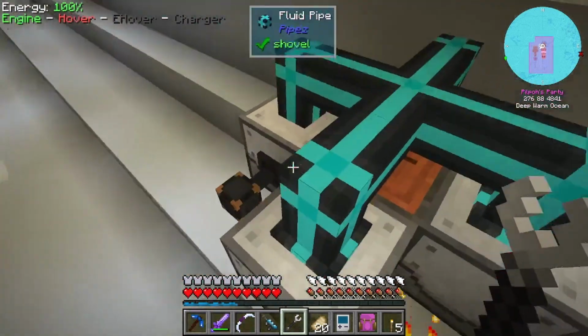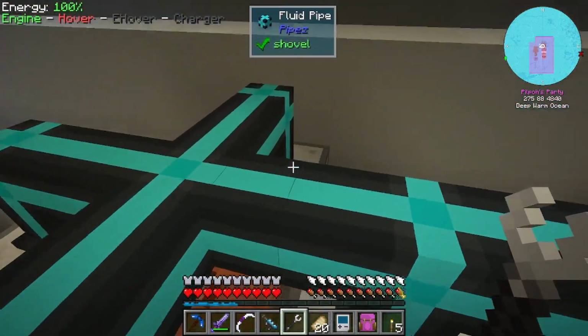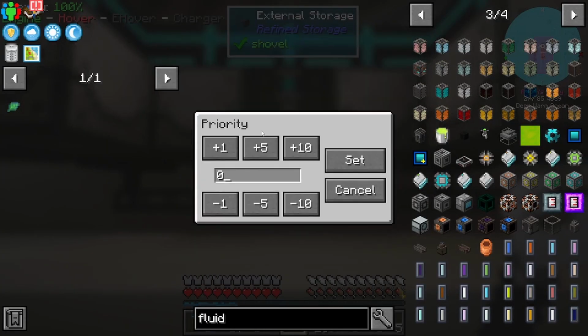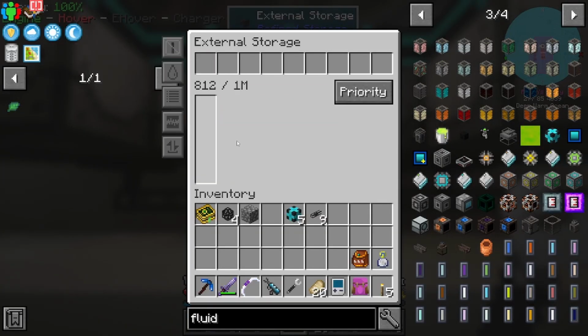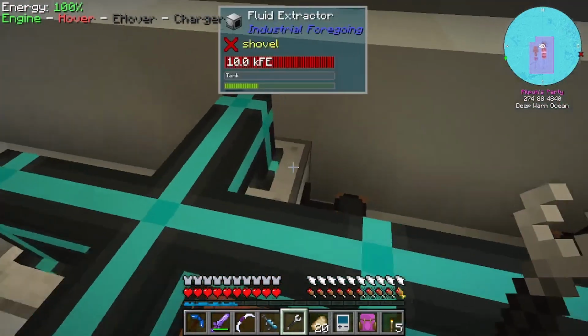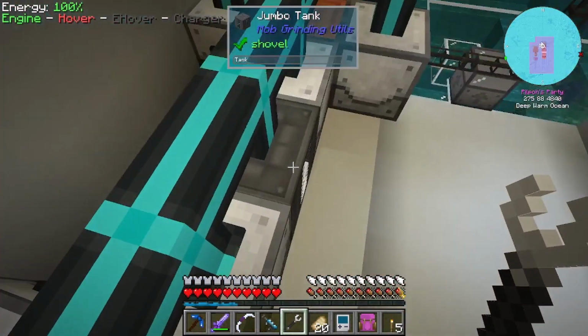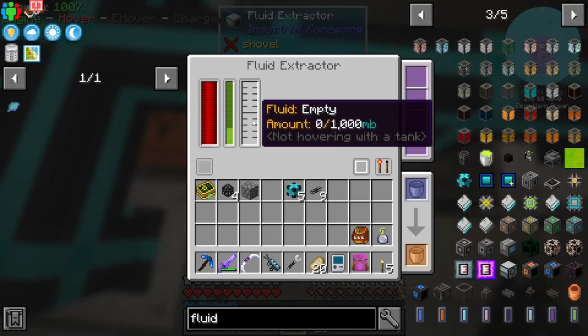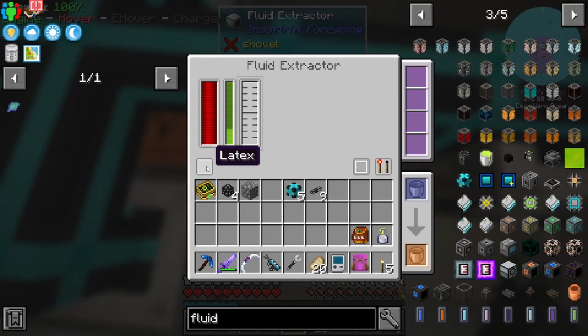So this now should be making us some... Oh, that's a point. I need to put the priority on this to 10. Set this to liquids. Why is that not coming in? Oh, because they're all going into each other, maybe? Is there any in there? Redstone ignored.